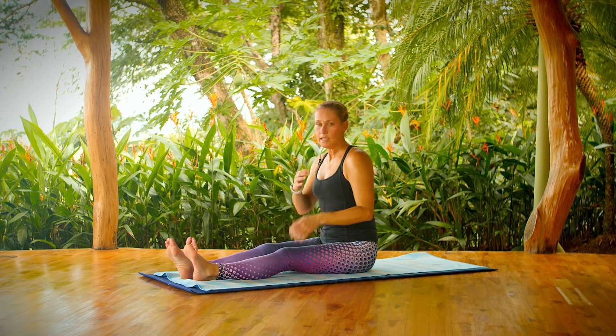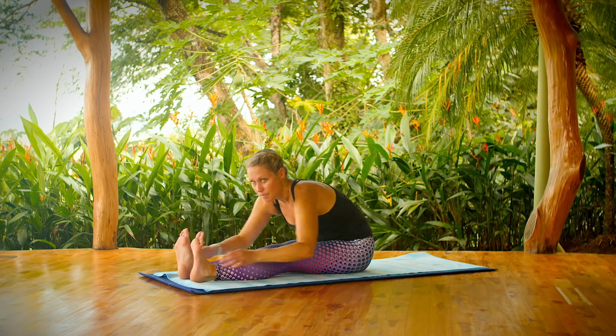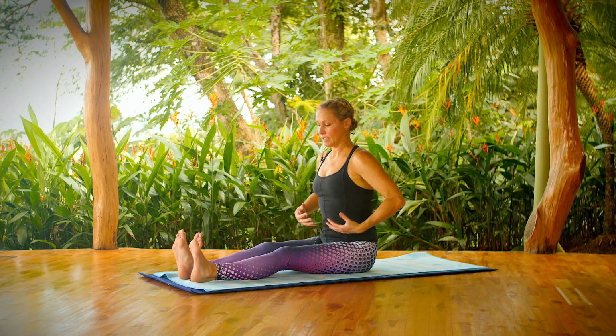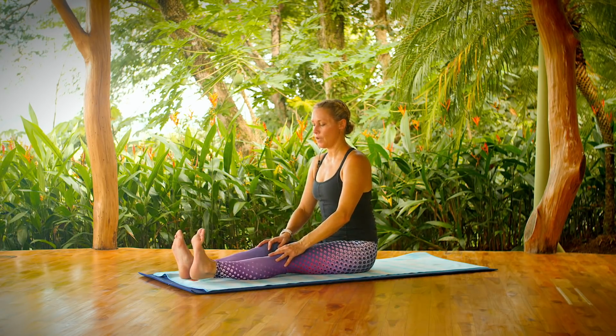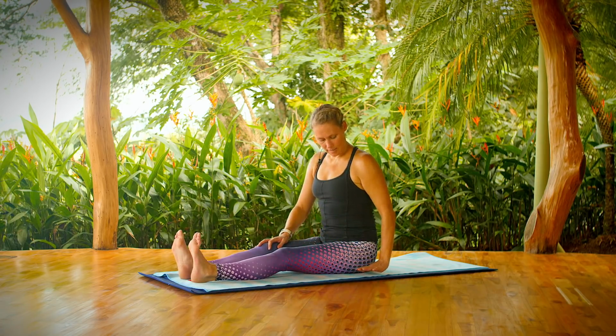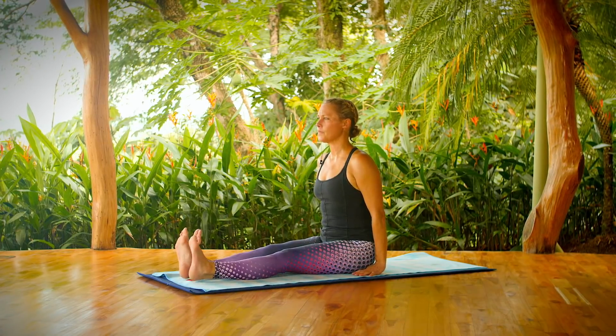We're going to take Dandasana, which is staff pose. Doesn't look like much, but it's a really active spine strengthener. So you keep your legs extended out in front of you. Bring your hands, palms face down on your mat, next to your hips.